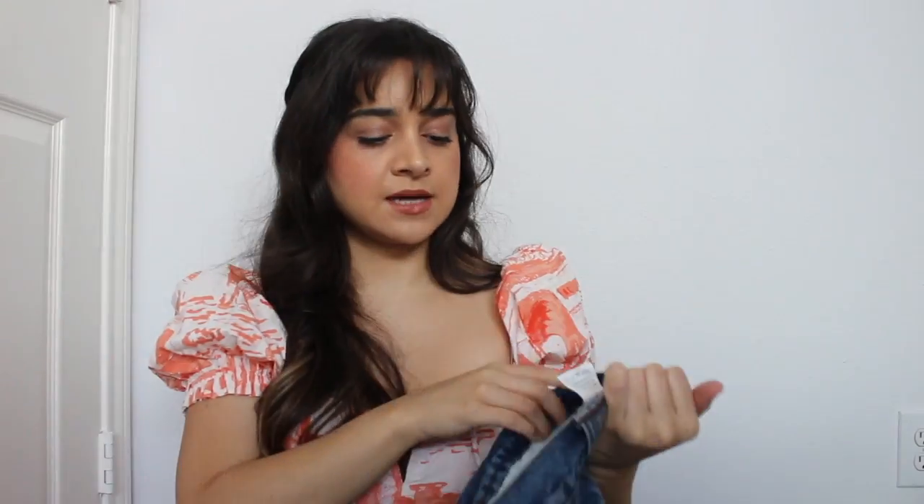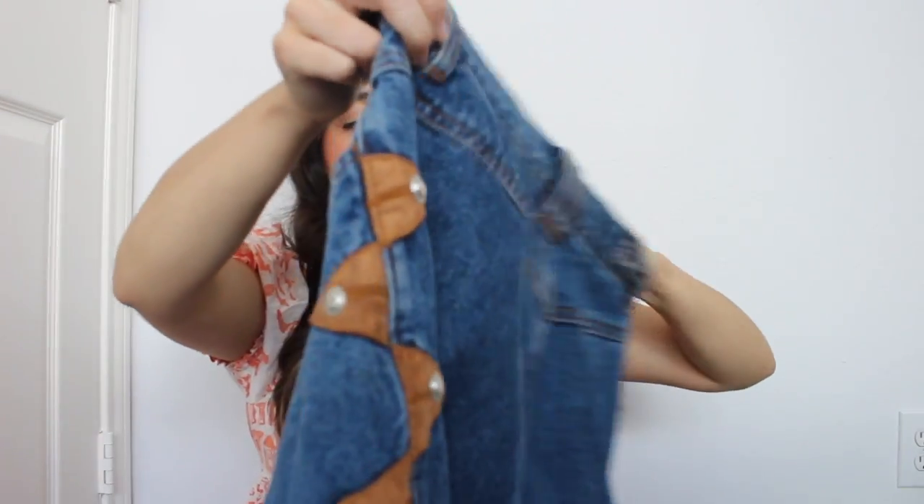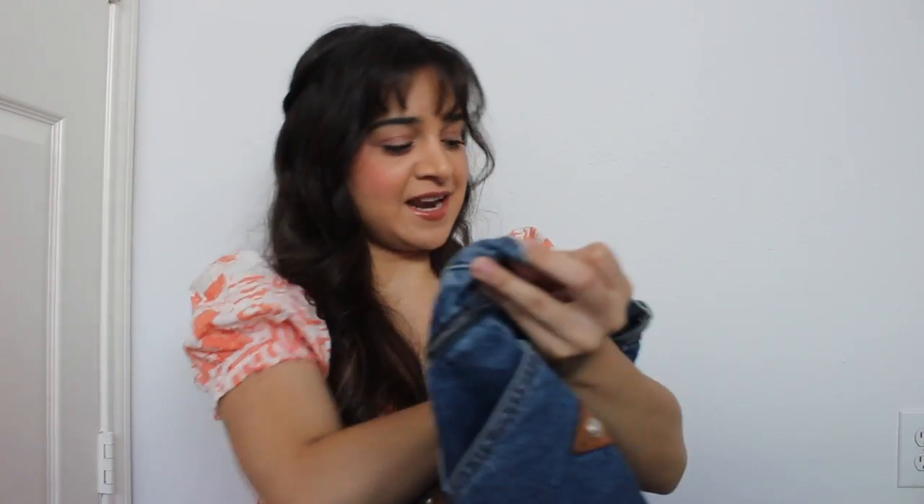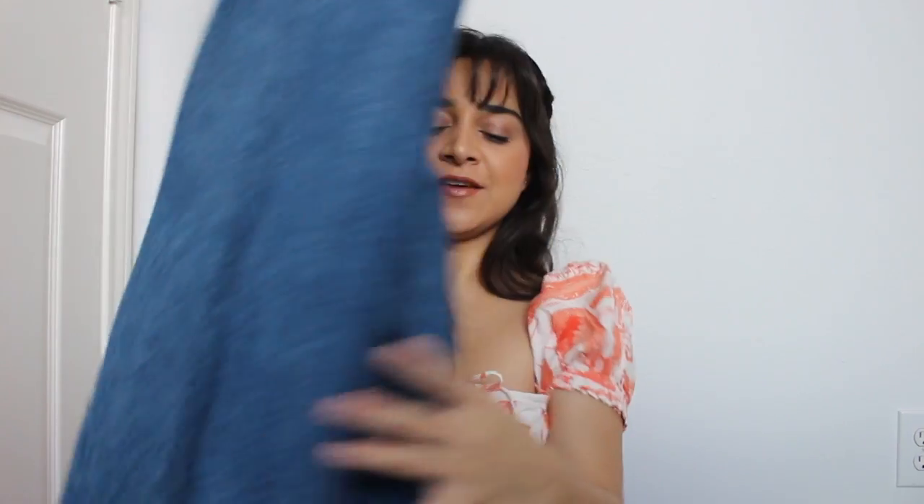I love these jeans — if they were to fit me I would have kept them. They're by Western Ethics, they don't have back pockets so they're definitely a little bit vintage, and look at the detailing on the sides — it has it on both legs, amazing. It's a size 11, I'll take measurements and put it up on my Depop. I think this is amazing and I feel like the western trend is definitely going to come back around for fall.